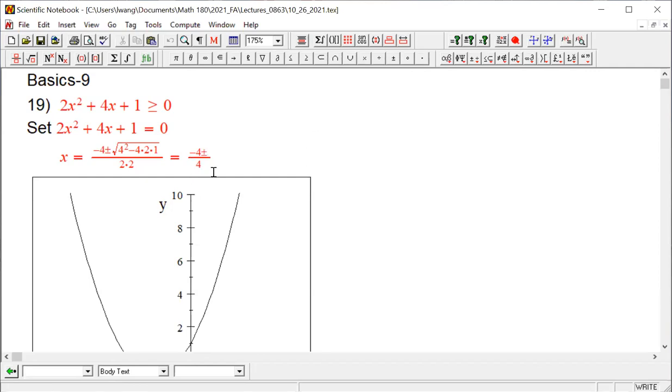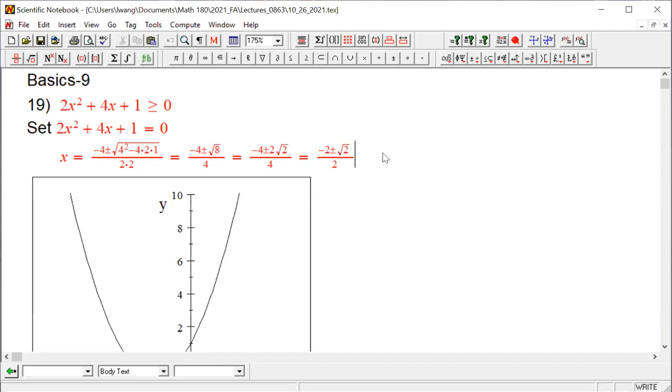This is 5 courses in 1, so I don't know which part needs to be mended. So here we have 16 minus 8. 16 minus 8 is 8, right? And then you just simplify a little bit. So you have a 4 in the denominator, negative 4 on the top, plus or minus 2 times root 2. Reduce. So you have negative 2 plus or minus the square root of 2.